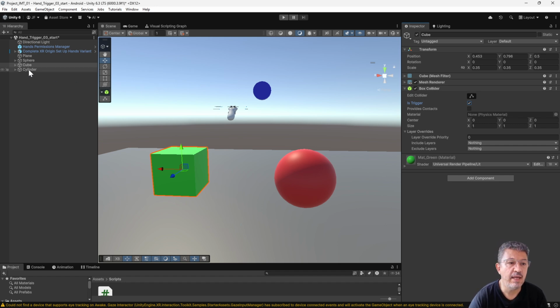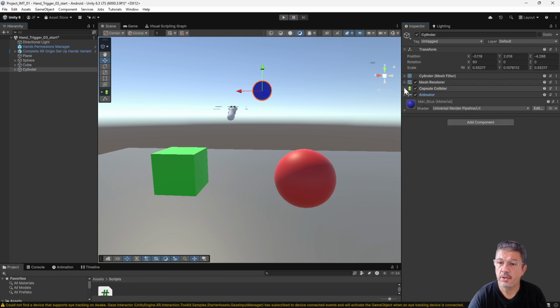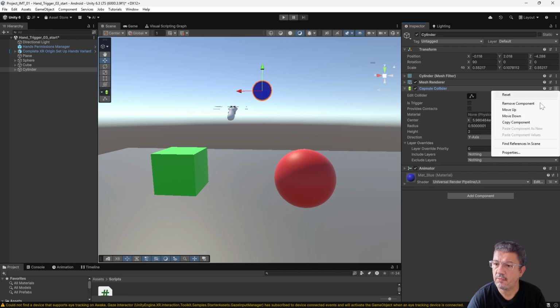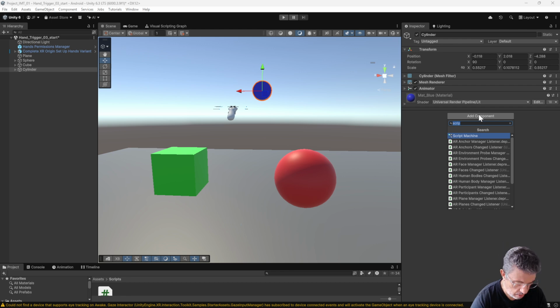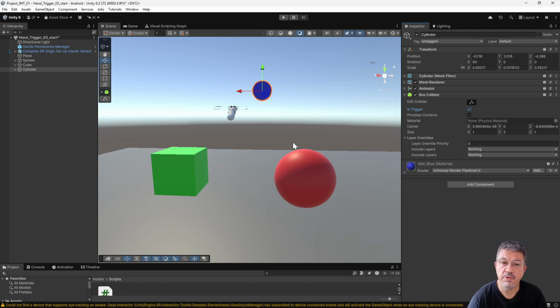On the cylinder I have a capsule collider. I'm surprised. Normally it should be different, so I will remove it. I can say, for example, mesh collider or box collider, and here is trigger.